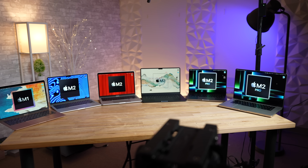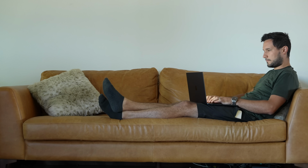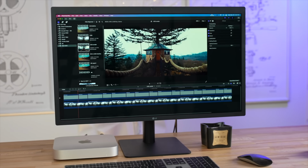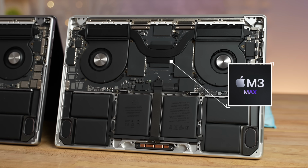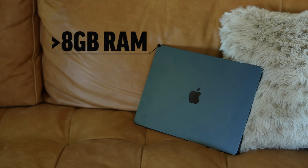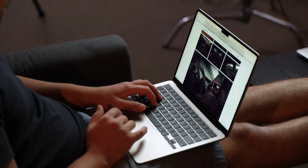Apple's M3 family of Macs are finally getting a huge upgrade that us consumers have been asking Apple for literally over 7 years. Yes, for the first time ever, Apple's base Macs are likely to come with more than 8 gigabytes of RAM, which was basically the #1 complaint about Apple's MacBooks.